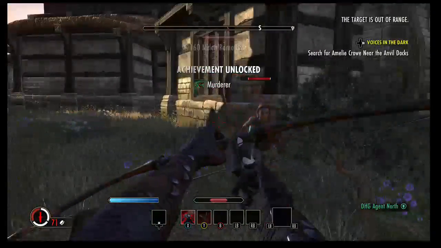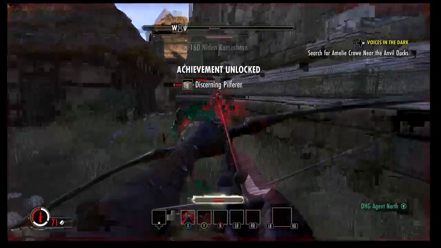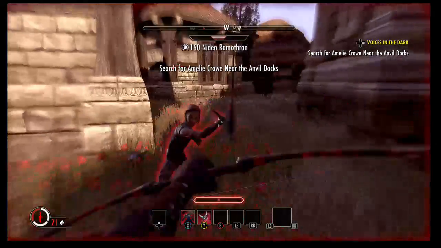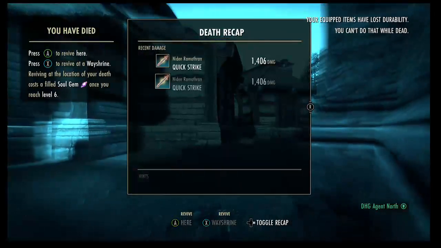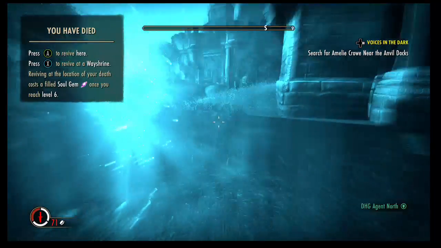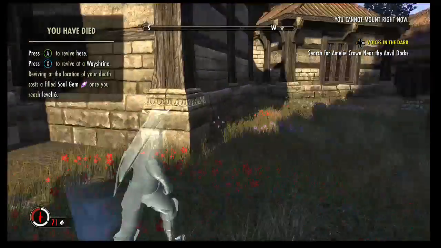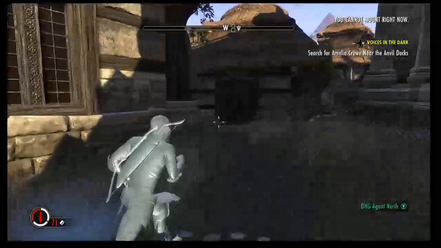Achievement unlocked, murder. So apparently on each character, the achievements pretty much restart all the way from scratch. So it doesn't help that I will actually revive here. Doesn't help the fact that on my Nord, okay, no, I don't even have a dead body there. I've committed murder. Oh no.